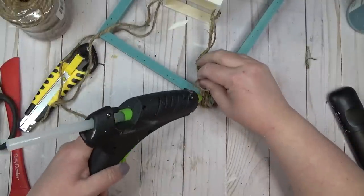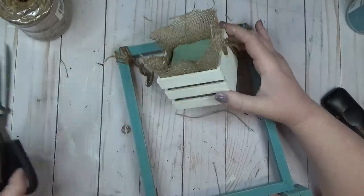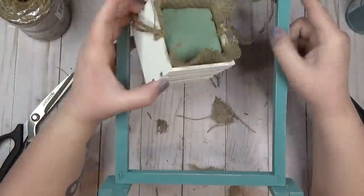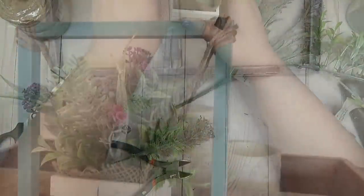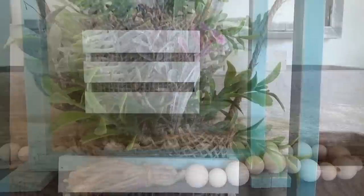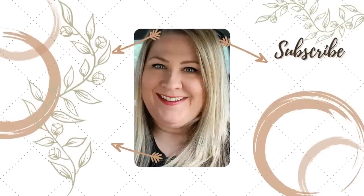To decorate the inside of my hanging basket, I took two small pieces of scrap burlap and laid them over the opening of the crate before putting in the floral foam — the slots on the crate are a little wide and I was afraid you'd really see the floral foam through them. I trimmed off the excess burlap, then used some of my favorite flowers from the Dollar Tree and poked them down inside the floral foam. Thanks for coming to hang out in the craft room with me today. I left some videos on the screen that I think you might like — have a great week, and I'll talk to you in the next one.